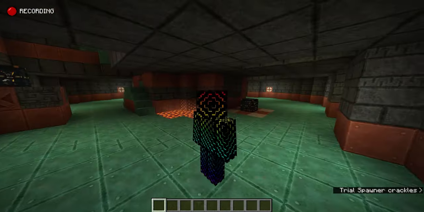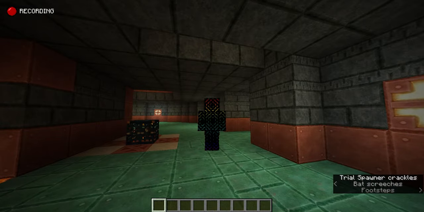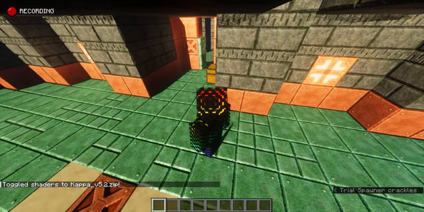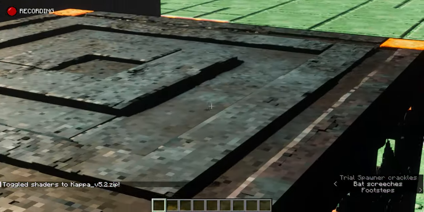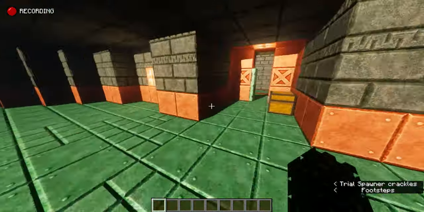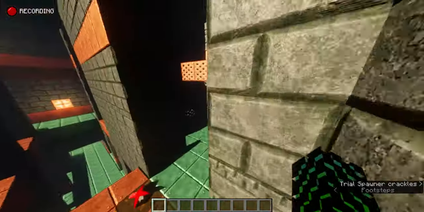So, you might be thinking, oh, this is just ROTR blocks again. And that's what it is. Now, the cool thing is when I turn on Kappa Shaders, you can see that everything, or almost everything, is actually 3D, I guess. I don't know. Minecraft 3D, but all the blocks have depth to them. This is so cool. I love it, and I'm going to show you a bunch of cool things about it.